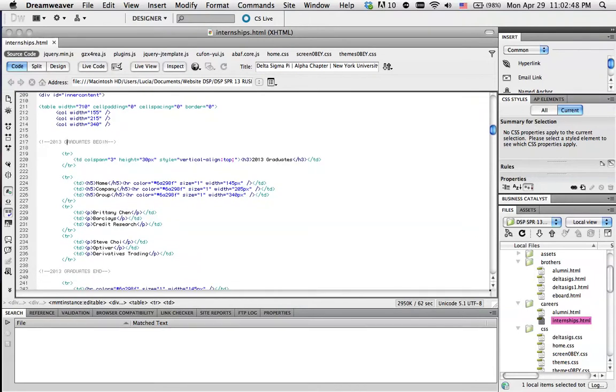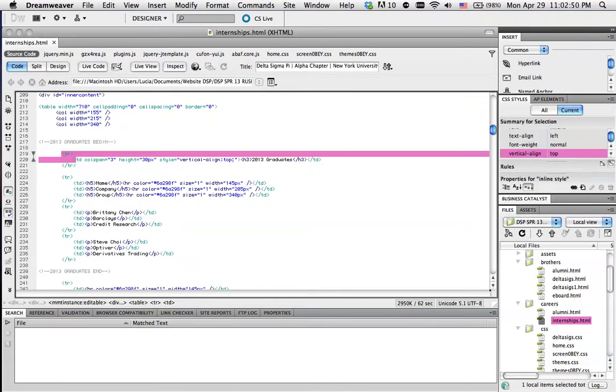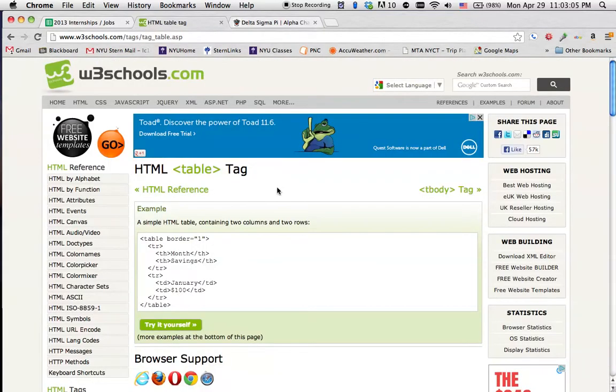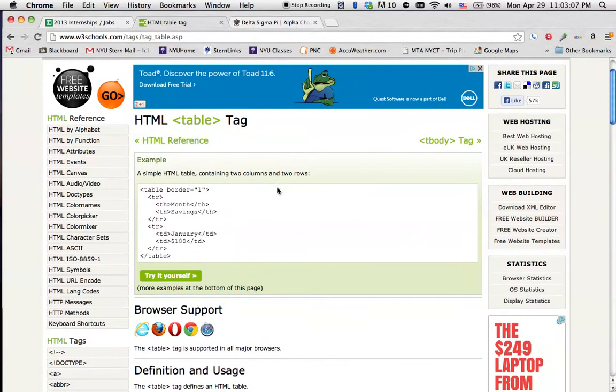And again, like I mentioned, the 2013 graduates header, if we look at the website, spans all three columns, so that's its own row. And if we backtrack a little bit and look at the table code in HTML, this is how it's formatted.